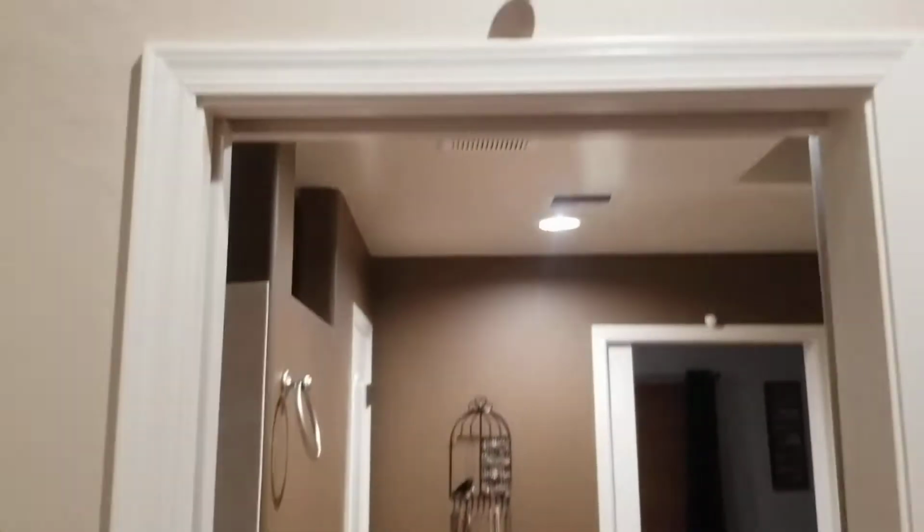And then from here, we have the master closet, which has a single motion sensor. I believe this one's a Wink sensor. Yeah, right there. This is on a 30-second timeout, 30 seconds of no motion, and it goes off. This seems to be the lowest I can go before it starts becoming an inconvenience. Okay.